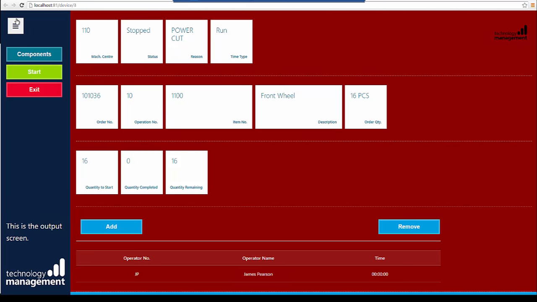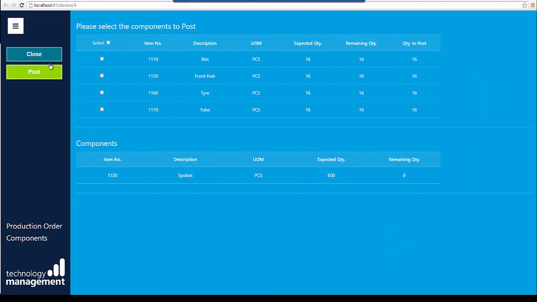On the output screen, down the left you have the navigation pane, which shows any actions that you can perform related to the current screen. So in this case, you can have a look at the components that are required by this production order, which, depending on how you've configured the production BOM, may or may not be linked to your particular machine centre if you're using what NAV calls routing link codes.